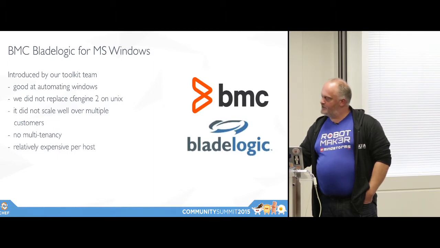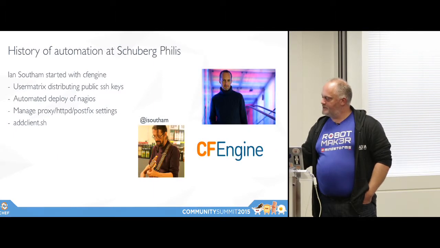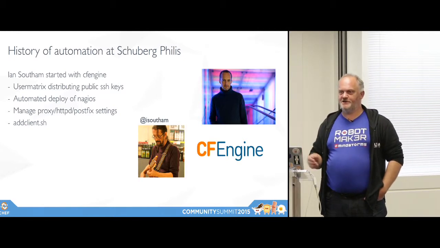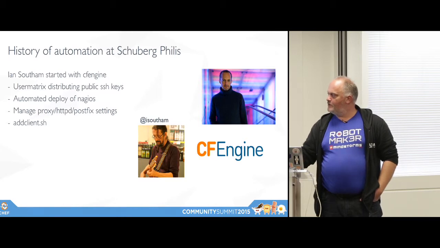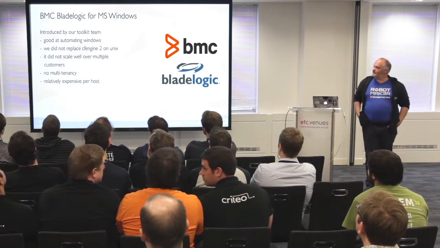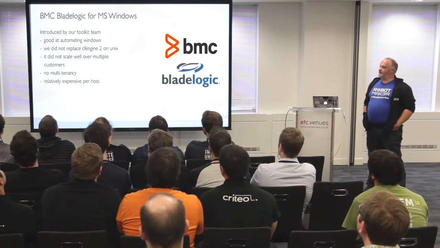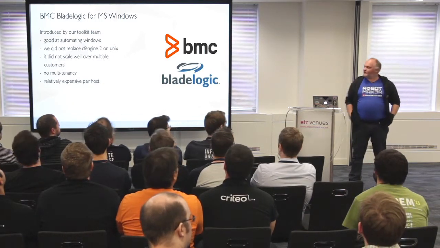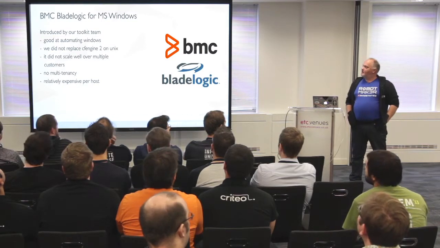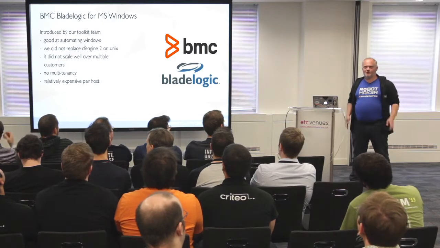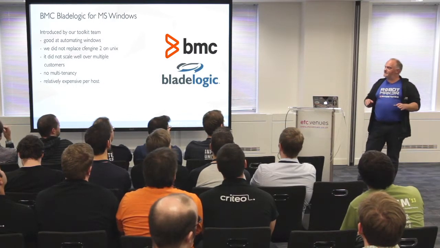I forgot to say that CF Engine is of course not great on Windows, or of course I should say, CF Engine 1 and 2 were not, and we used that back then. And for that we used BMC. It was pretty good at automating, and I think Anush is here somewhere, colleague of mine. He has quite some headaches from that, because we have different customers. So what we wanted to do is share that.